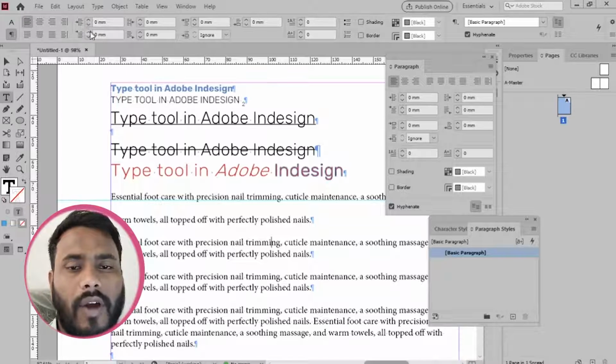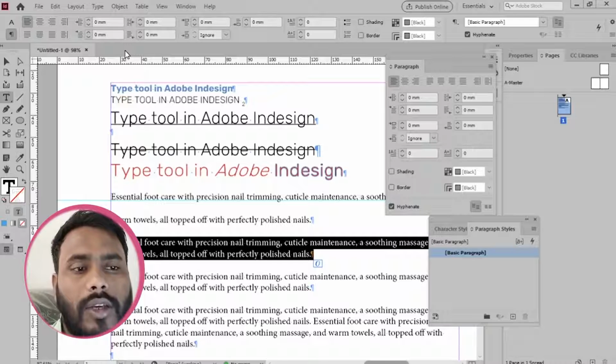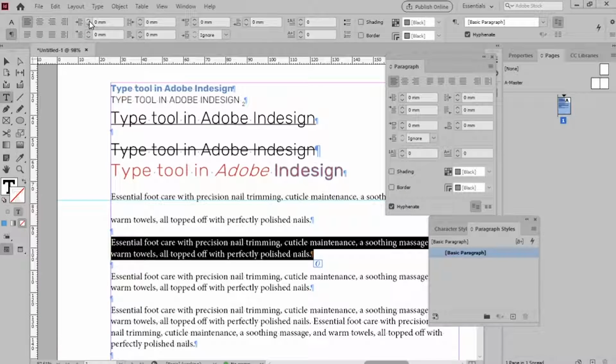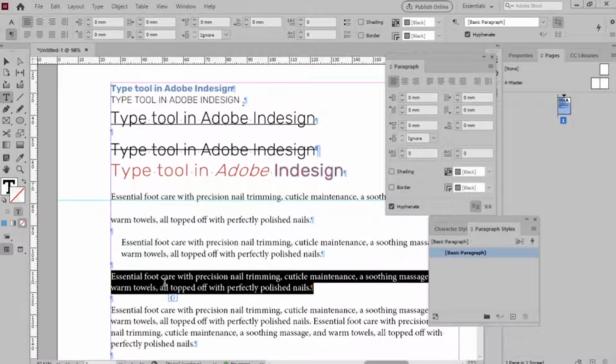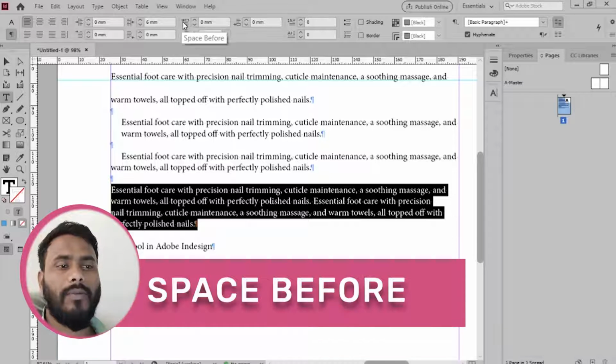And here you can find the option of indent. If you want to indent your complete paragraph, that means the complete lines of your paragraph, you can do it from here. You can increase the indent from here. And if you want only a first line indent, you can select your paragraph and increase from here. So only the first line will be indented. Okay, so it's totally up to you how you want your paragraph. And this is your last line right indent. So most of the time we use these two indent options in Adobe InDesign while designing any type of books, catalogs, brochures, and so on.